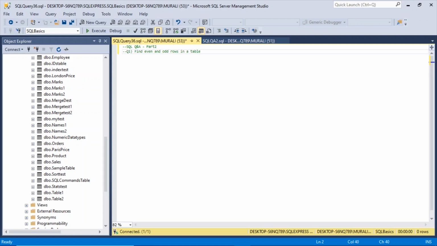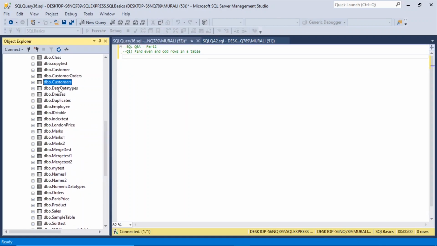So, first question would be: find even and odd rows in a table. How do we find even and odd rows in a table? Let us take this customers table.